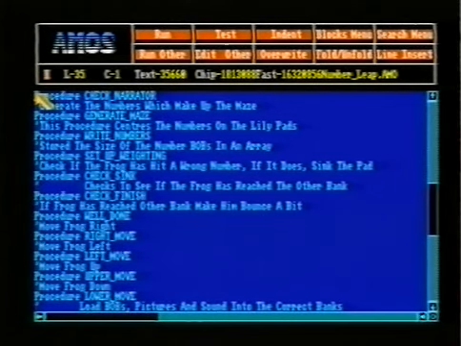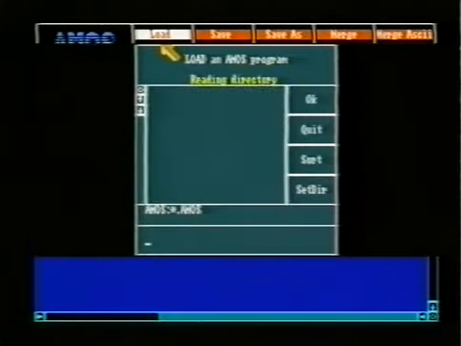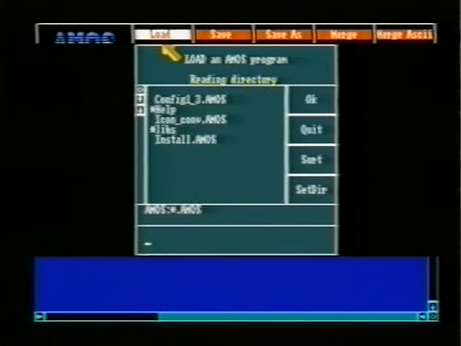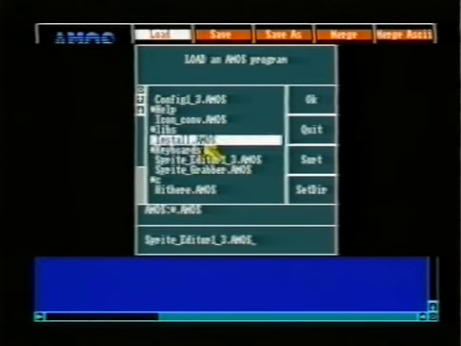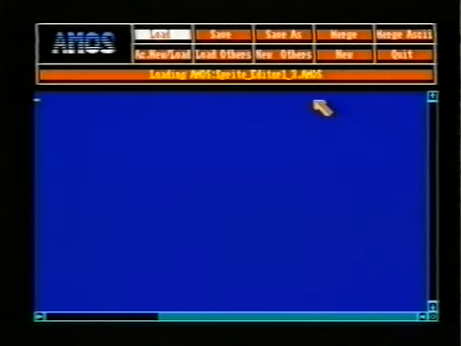Now we'll take a look at one of the ways that sprites can be created in Amos using the sprite editor. The program is first loaded into the editor window. A full listing of the program appears and can be examined. You can of course do this with the programs you write yourself.